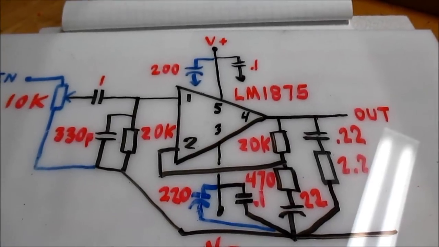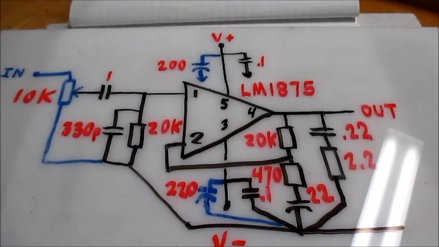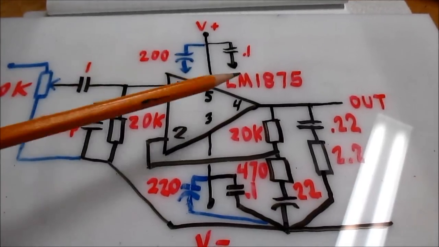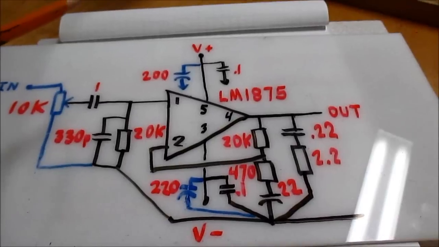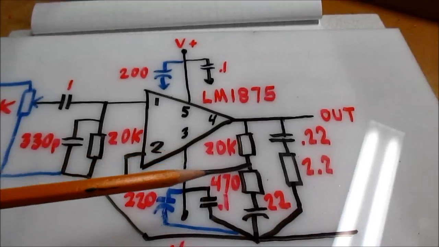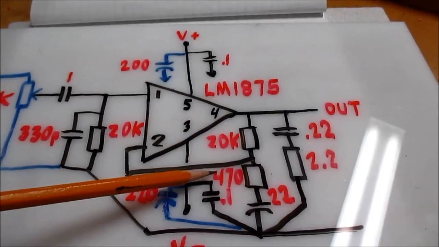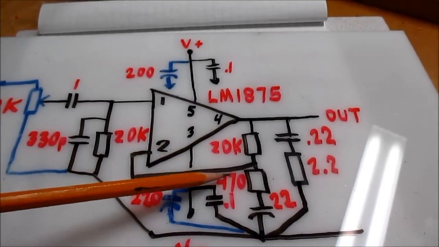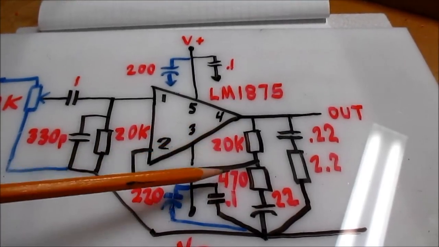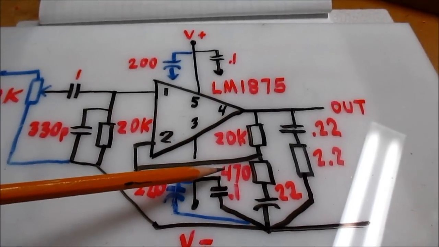And you have to turn those things all the way up. And if your song wasn't recorded loud enough, even all the way up full blast, the amplifier is still not putting out that much power, because the gain is not high enough. So I chose a 20K and a 470 in the feedback divider network. Now, if you are going to use it with line level sources, you should just use the datasheet value.